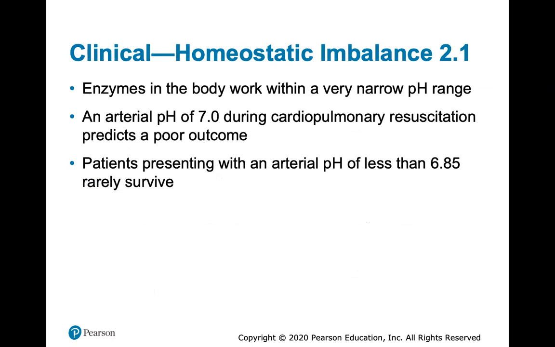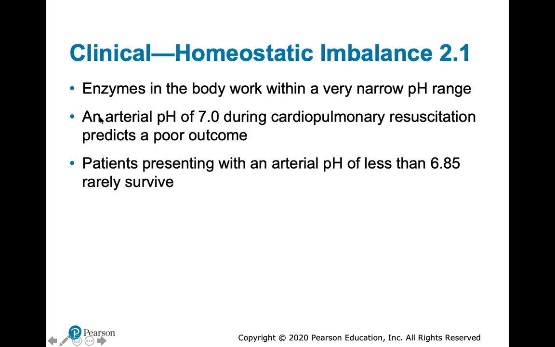We'll talk about enzymes. An enzyme in the body will work within a very narrow pH range. Again, in the first part of this chapter, part A, we talked about how enzymes are necessary just to increase the rate of a chemical reaction. They're never used up. They never change the product of the reaction, but enzymes are really important in the body to help get chemical reactions going a little more quickly. And different enzymes work within extremely narrow pH ranges.